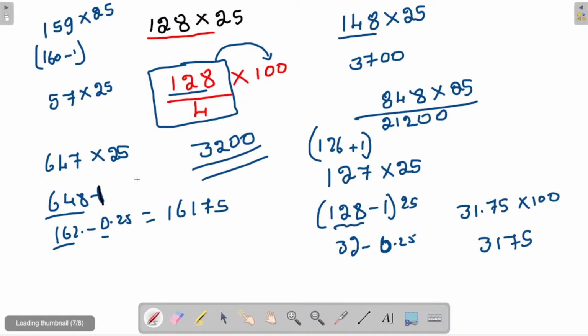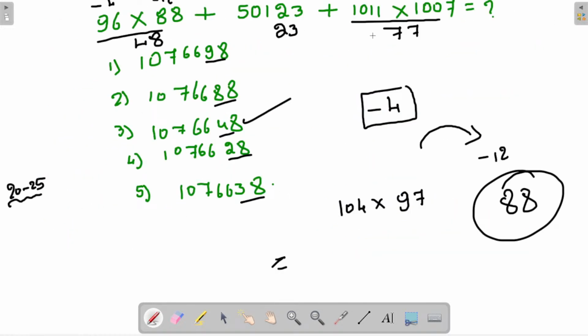Suppose like this question, here just as an example, you will get minus 4, then the final answer, the last two digits, will be 96. Whenever you get a negative answer, we have to convert it to positive, that is the last two digits you have. I think it's clear now. Negative means we have to convert to positive. Minus 12 means 88, minus 4 means 96, which means we are taking a borrow of 100. That is also important, sometimes you will get such a question. So if you solve such a question you will get a negative answer, then we have to convert it to positive. Okay, next heading: squares.